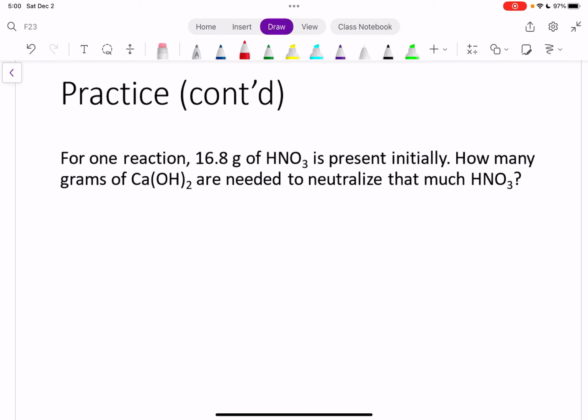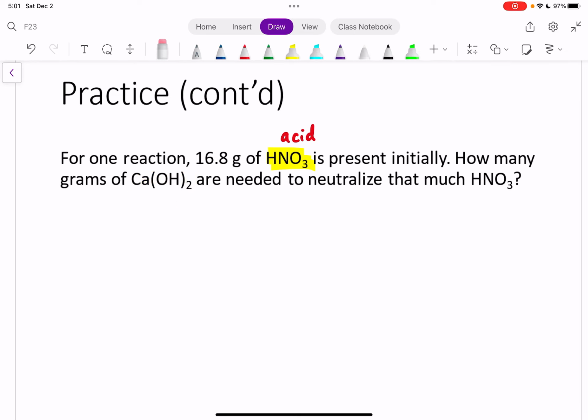All right, so before we do anything, looking at these 2 reactants that I have, and these are the same ones that we had above, which one's my acid and which one's my base? Try not to look at your notes. Yeah, so this one is going to be my acid, right? There's no OH minus that it can donate there. It's a hydrogen ion bonded to a nitrate ion. So that one's my acid. So this other one must be my base. And it is, right? It looks like I have calcium bonded to hydroxide.